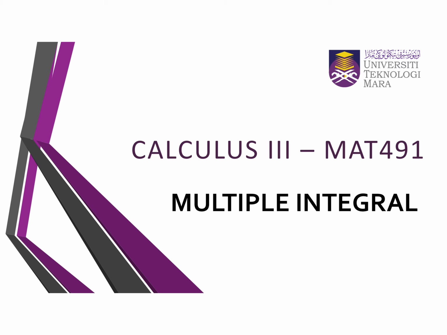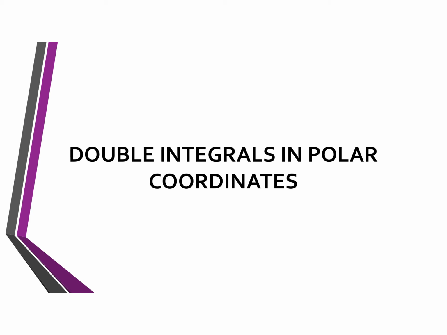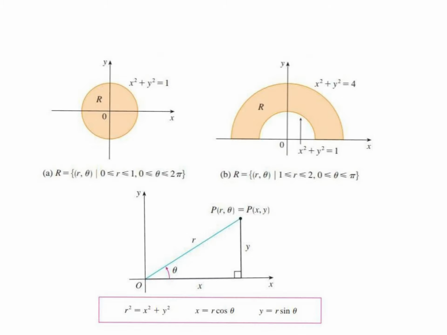So today we are going to continue on multiple integral. Let's proceed to double integrals in polar coordinate first. Okay, now let's take a look at region A and also region B. If we want to evaluate this region, which is R, and also this one, R, it is quite complicated if we are using the rectangular coordinate. That is why we need the polar coordinate to evaluate double integral of this region.